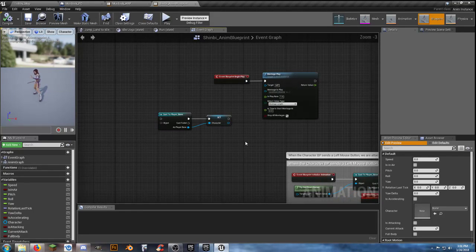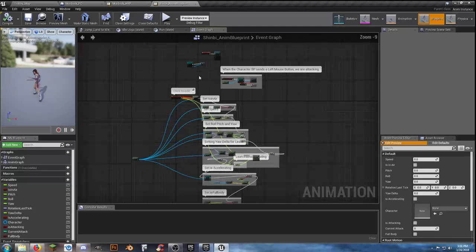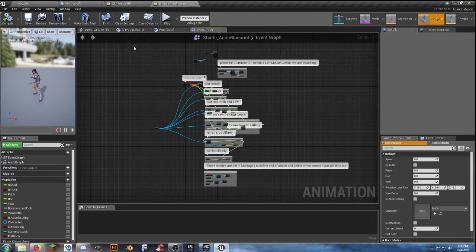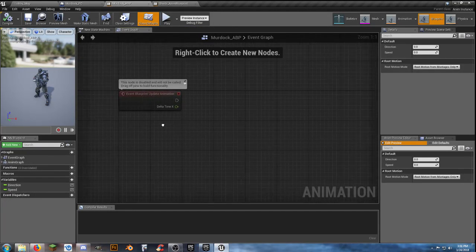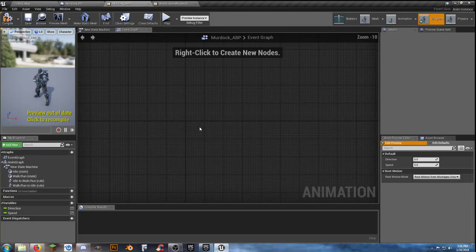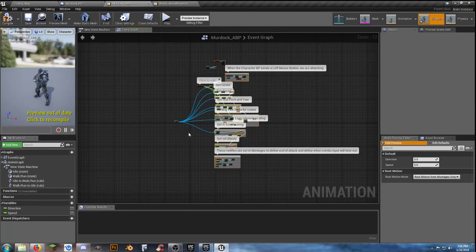Alright, so what we can do for right now then, so we keep that and we keep this stuff right here. We're going to break things by doing this, but we're going to fix them back. So you scroll out so you can see everything. We're just going to go ahead and grab everything. Left click, drag, and highlight every single swinging thing in there. And then Control C. I'm going to come into our Murdoch blueprint and delete the event blueprint update animation because we've got one. And then scroll all the way out and then Control V to paste all that stuff back in.